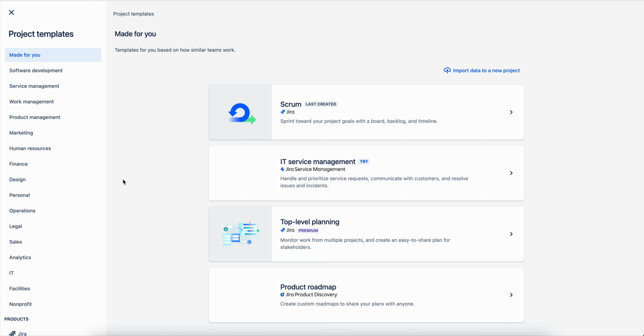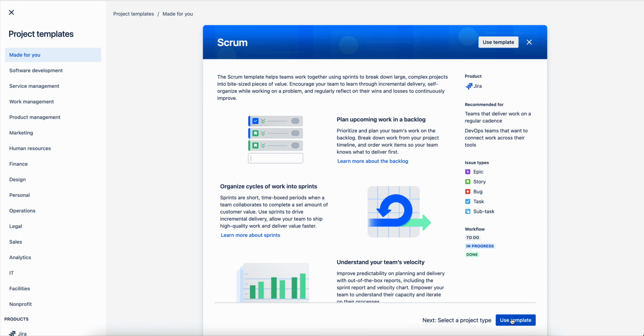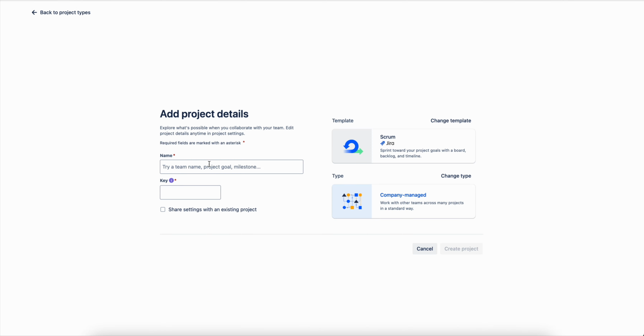I'll just create a project, Scrum, use template, select a company, manage. I will just use mobile app Android. Automatically the key will come. Or I will just give it another name.